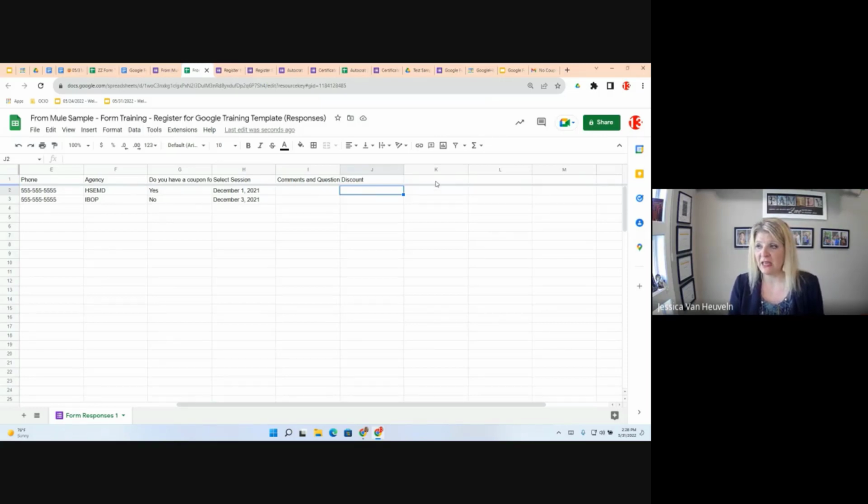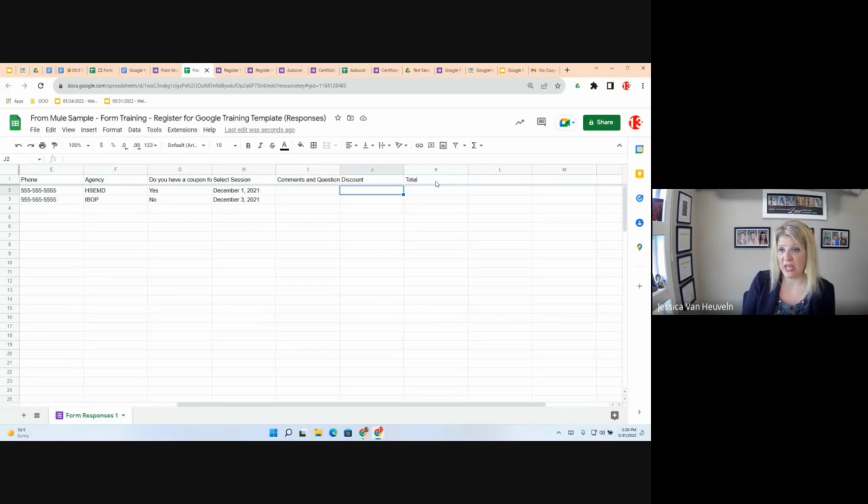Same thing in K1. In K1, let's go ahead and do a total. So discount and total are new header names for column J and K. Now, remember, if they have a coupon, they get $25 off. So let's make that formula.